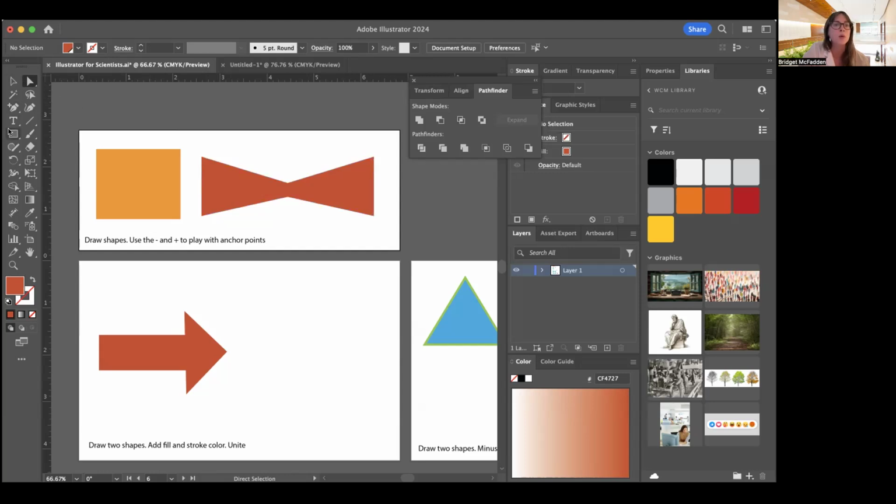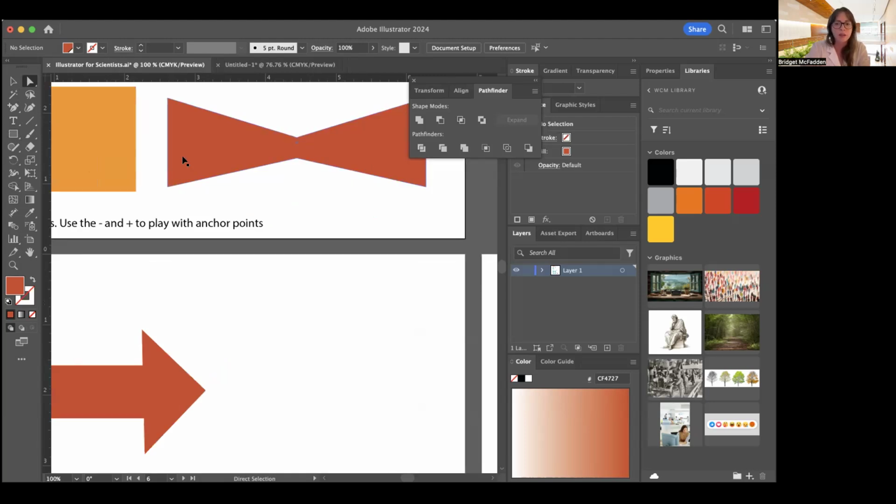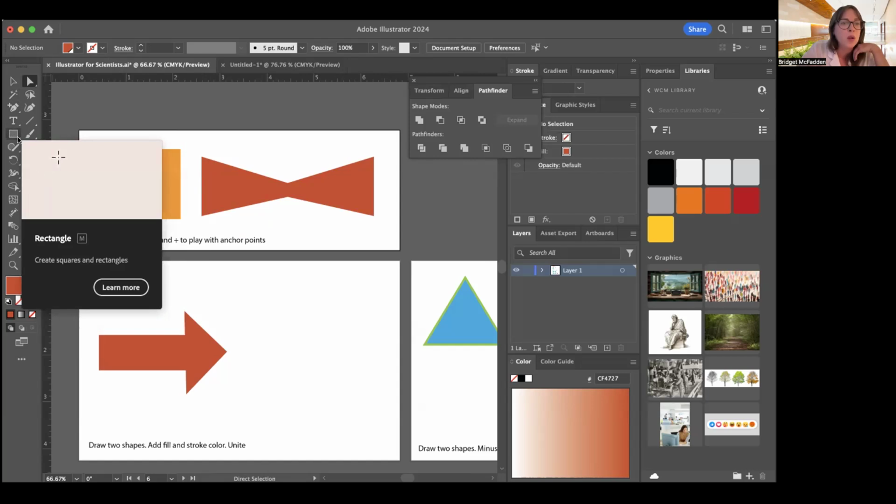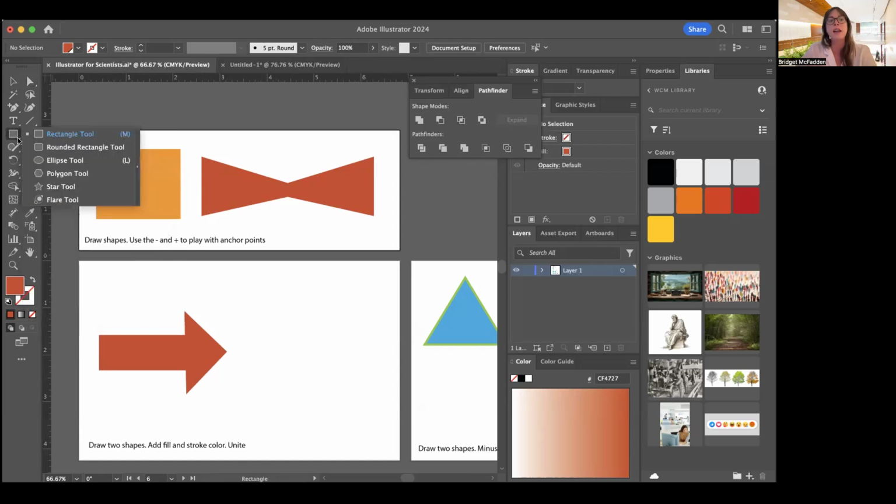So on my tool panel, when you zoom in closely, zooming, unfortunately, doesn't show you the tool panel bigger. If you go to the tool, there's a little white arrow in the bottom right-hand corner. Click and hold on that, and it shows you all of the different tools available underneath that one. And then from there, what I did was go over to this little white arrow on the right-hand side, and that's what makes this that little floatable menu.